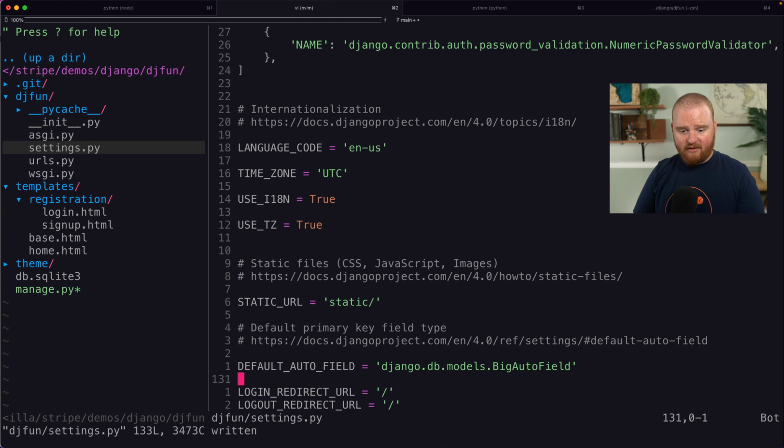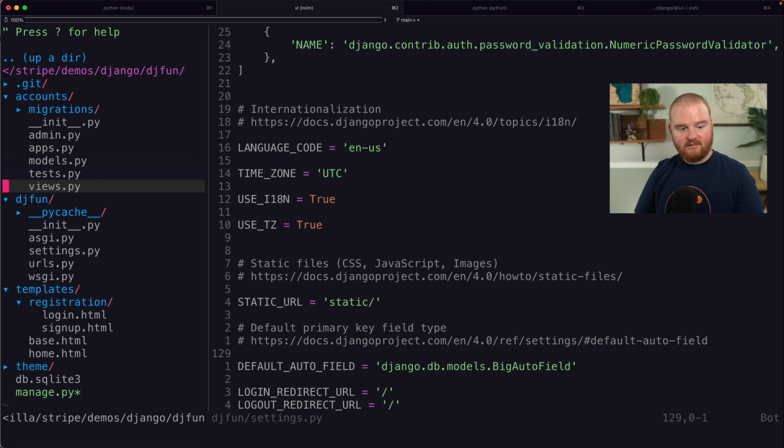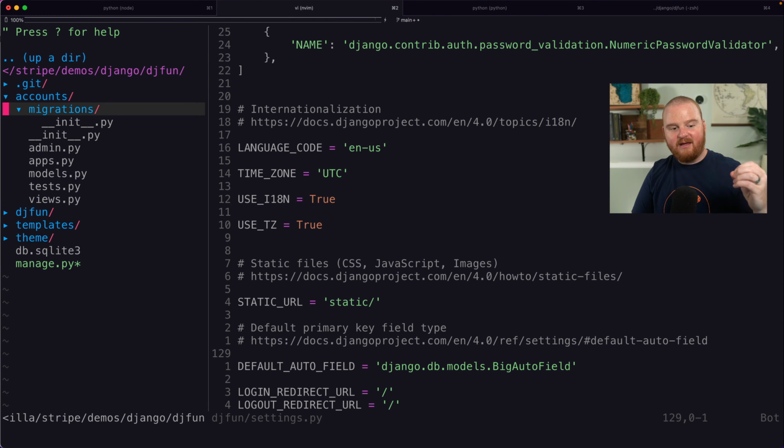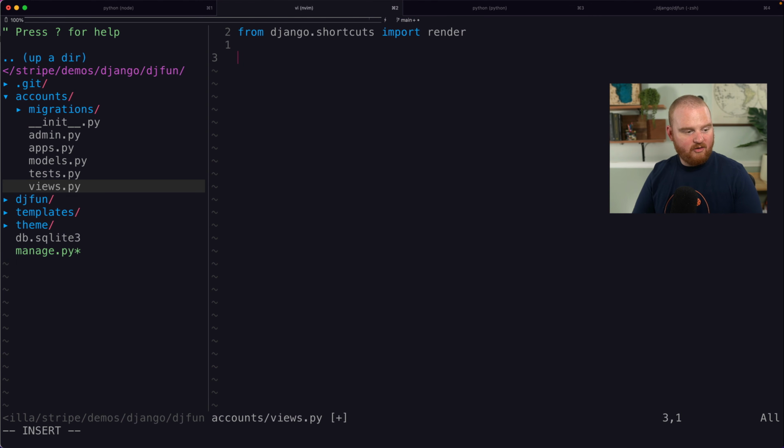Okay, so now that we have this new app, accounts, notice that inside of accounts, we have a bunch of things that it gives us by default. So we just created a new accounts app that has a migrations directory that'll contain all the different migrations that we might have. It has this admin file if we want to customize and register our different models for admin views. Now down inside of our views, we want to define a new view. So we're going to create a new view here called SignUpView. And this is going to be a class that is going to inherit from a CreateView.